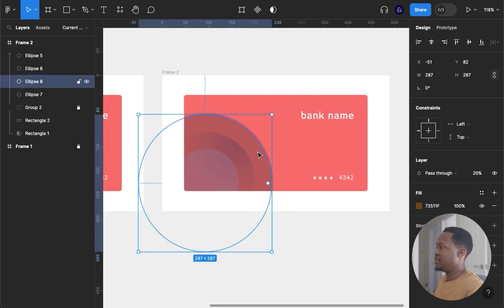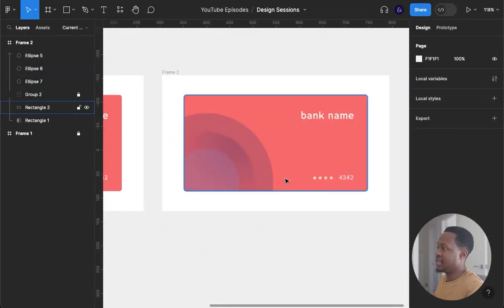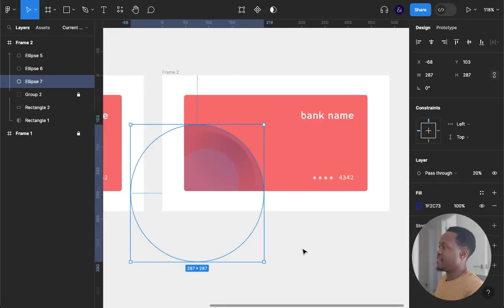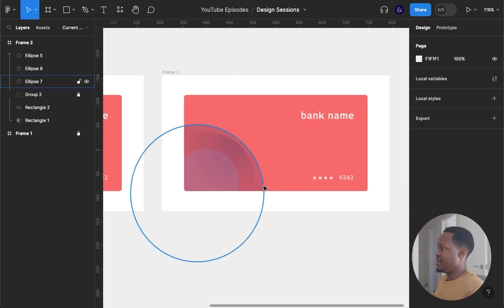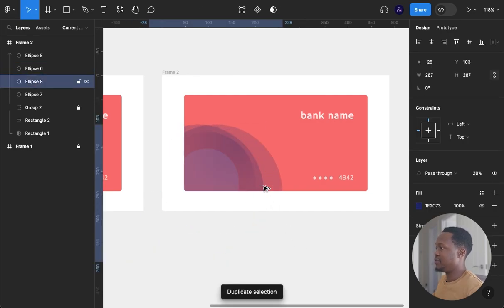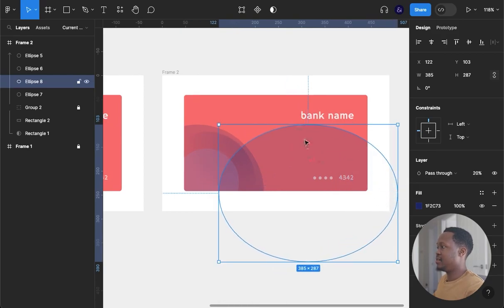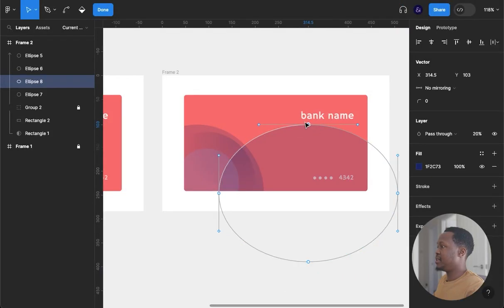I'm going to click out of that now, delete that other layer, and in fact, I'll move this one down, and then I'm going to duplicate that one more time, stretch it out a tiny bit, and then I'm going to click there to activate these points here.